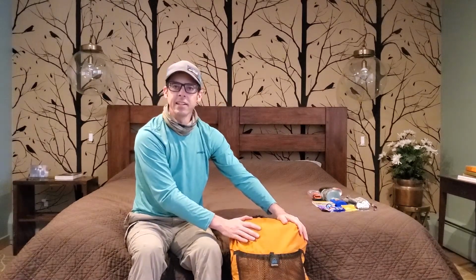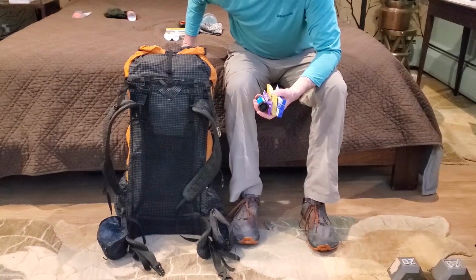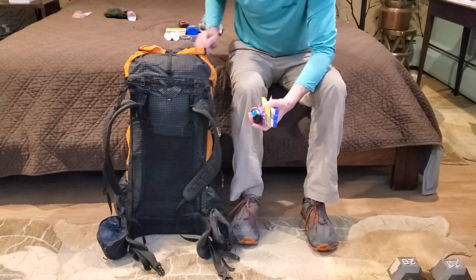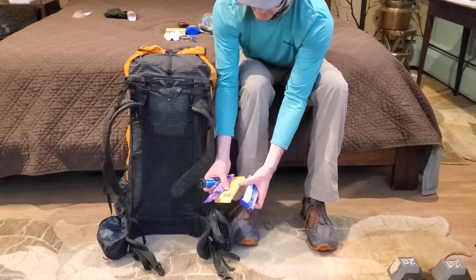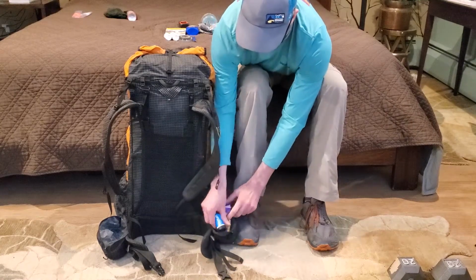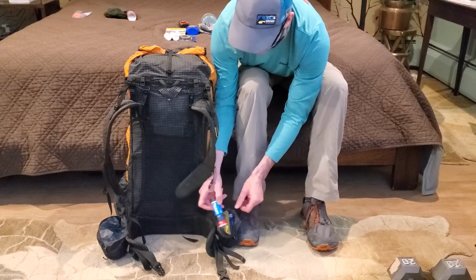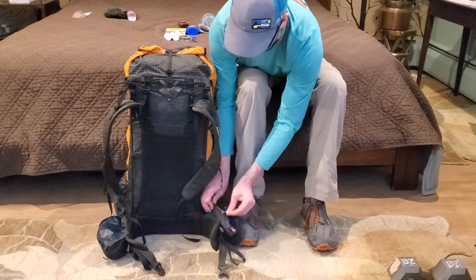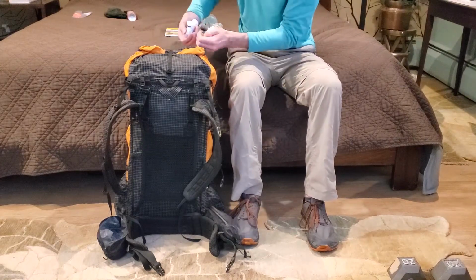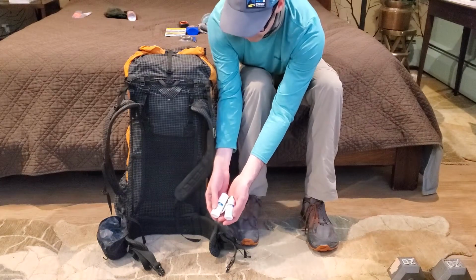and now I'll move on to the last pile. Now to show y'all what goes into my hip belt pockets and to my mesh pocket. I've always got some snacks handy. These noon tablets have got electrolytes and caffeine. Over in my other hip belt pocket, I'll keep my Aquamira drops. These are what I use to treat water.